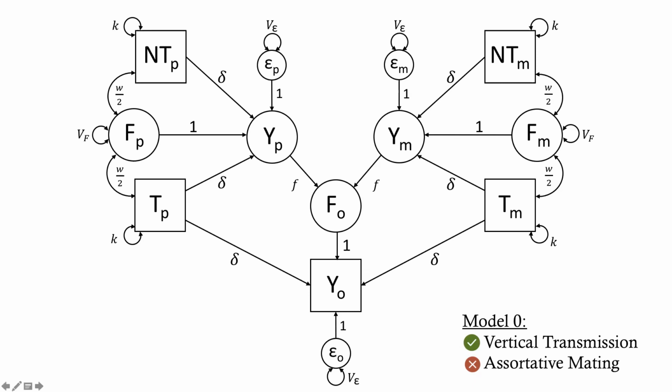So in other words, just as the W covariance between the parents' familial environments and their haplo-PGS is shown here, we can also get W in the offspring generation by path tracing from the offspring's familial environment to their two haplotypes. So if we were to include an actual double-headed W arrow between these different variables, that would be redundant. We would be including the same thing twice. Same goes for if we included a VF variance right here.